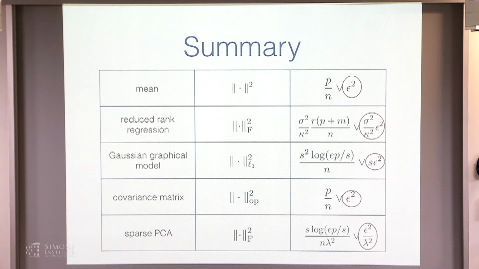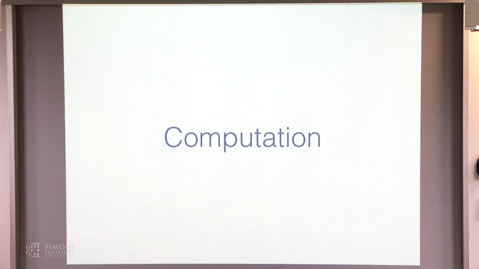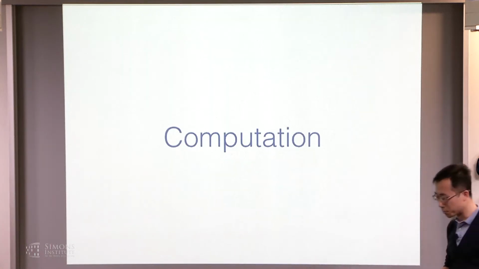And these are all the minimax rates of the problem that you cannot improve. Okay, so we can see that the depth function is a very useful idea. But the practical question is, how do we optimize it? People have spent years and years trying to just compute Tukey's median, and they cannot. And people usually believe this is an NP-hard task that you cannot compute.